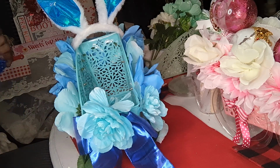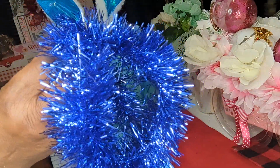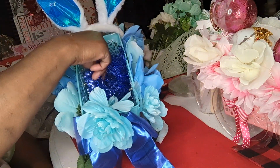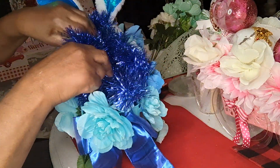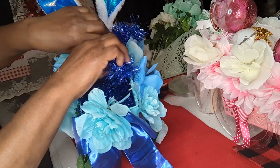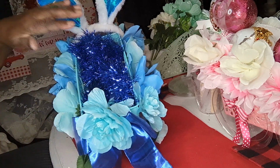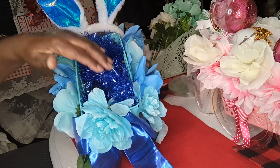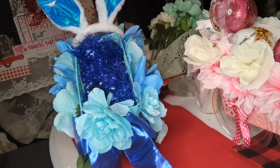So now what I'm going to do is take this. I found this in my stash too. This is some old, what I had for a Christmas tree. And I'm going to put that in here for a base. And I have some more. And I'm going to put that in here for a base. And all these different blues and turquoise green, they look so good together. Now you can put a teddy bear in there. You can put some little rabbits in there. It's a lot of little things that you can put down in here.